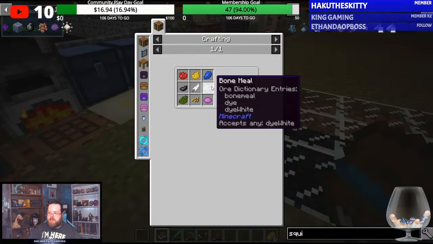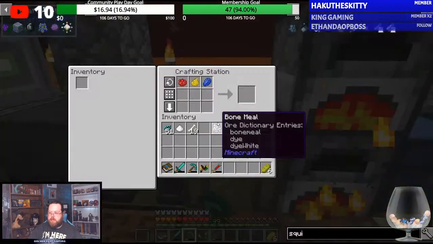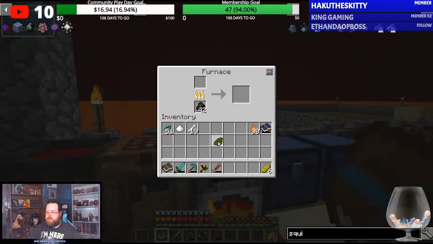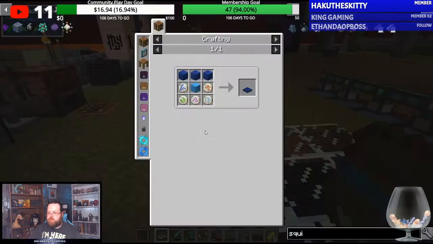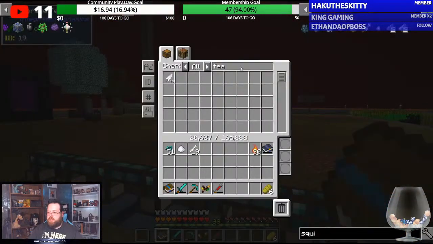So I also need bone meal, cactus, bone meal, cactus, work quick. Bone meal was there. Okay, yeah, bone meal, cactus, feather. And bottom things. Magenta. I think I have any of that. Do not.